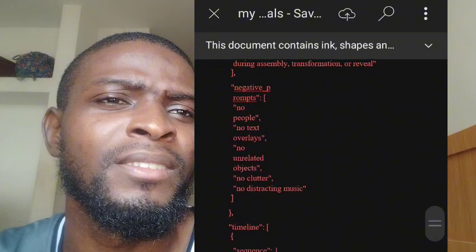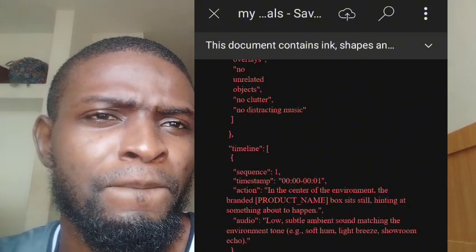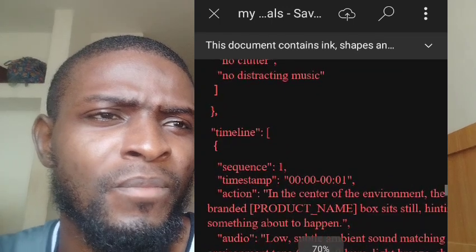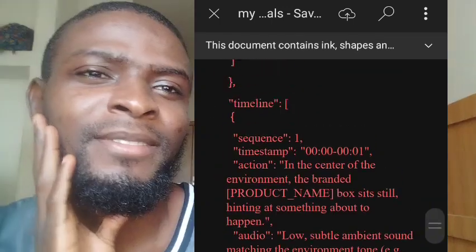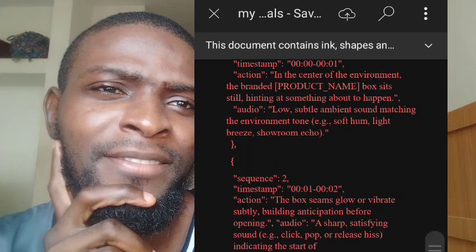It gives me everything. You can see over here it is giving me a timestamp. This is the time. What will happen in this particular time is this, and what will happen in this particular time is this.